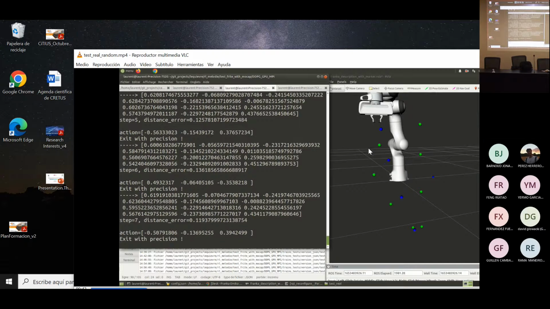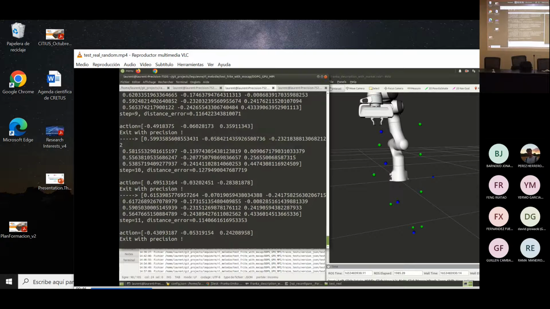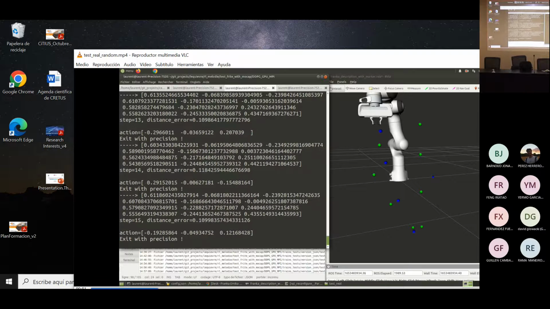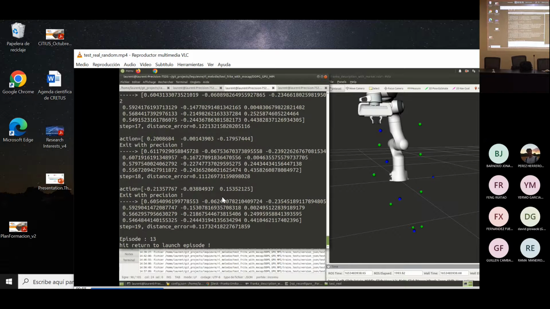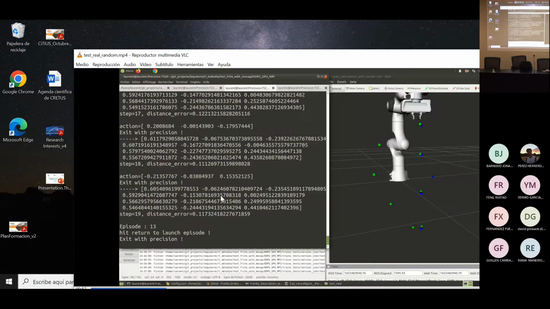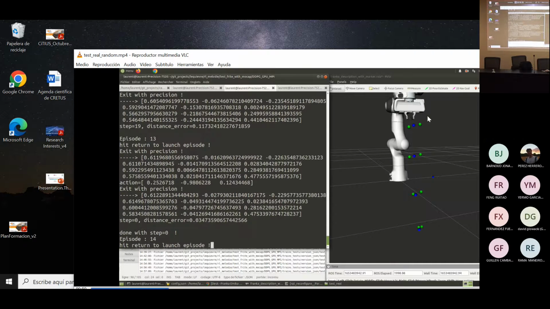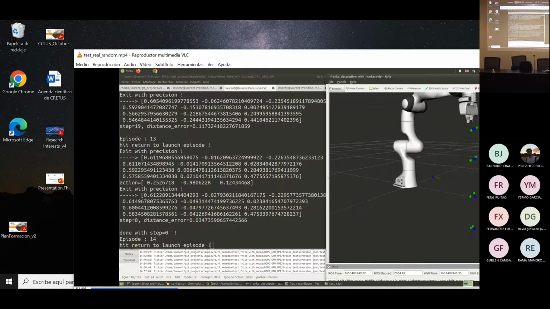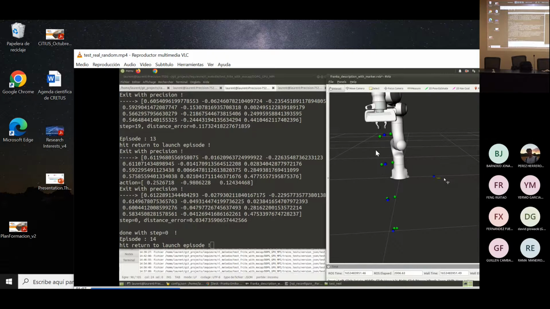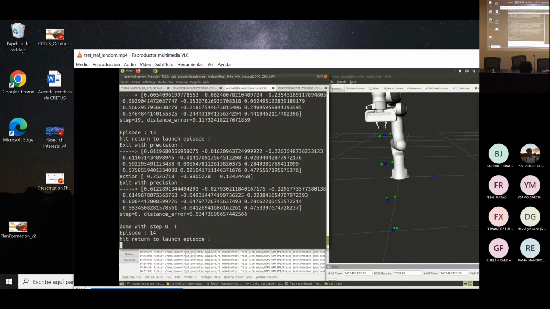For other deformations, however, it's easier. Like this one is bending to the right, but to the right front. It should be more to the right back, not like this. So as you can see here, the precision is around 11 centimeters, I mean, the difference. So when it is not too much on that, it achieves it easily. So it's almost over it. But the problem is when there is this Z axis.